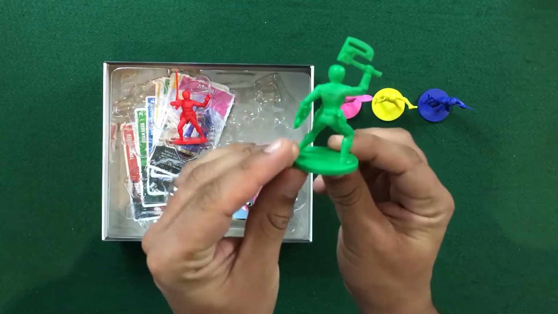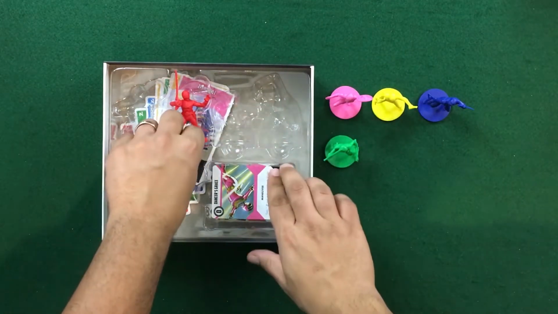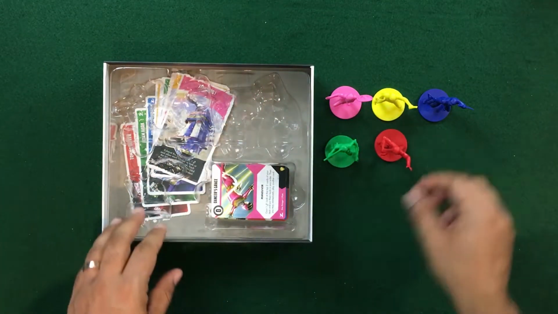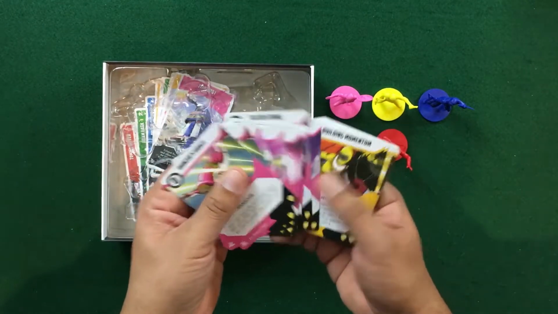Zeo Ranger 4 green, Adam Park. Love seeing him with the 2 big axes. And of course, he's still the leader at this point. Zeo Ranger 5 red, Tommy Oliver. So we have the cards for each of these Zeo Rangers.